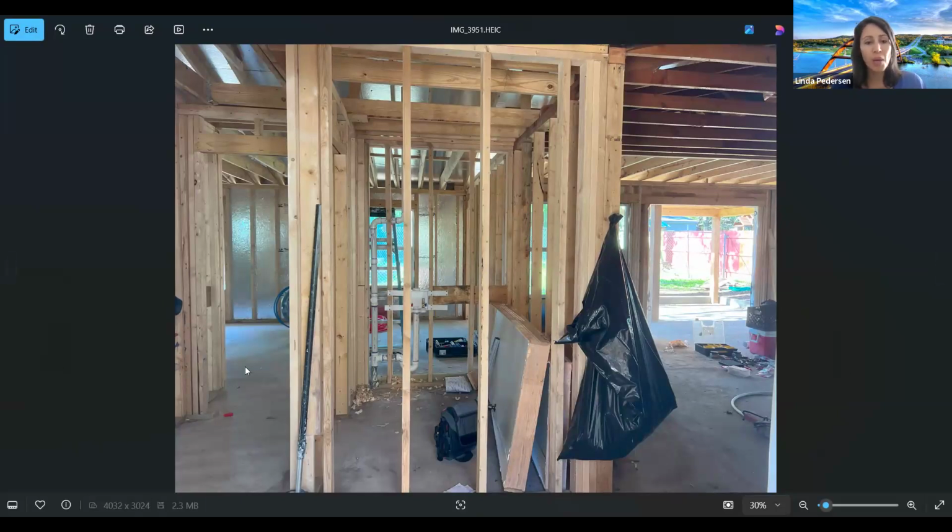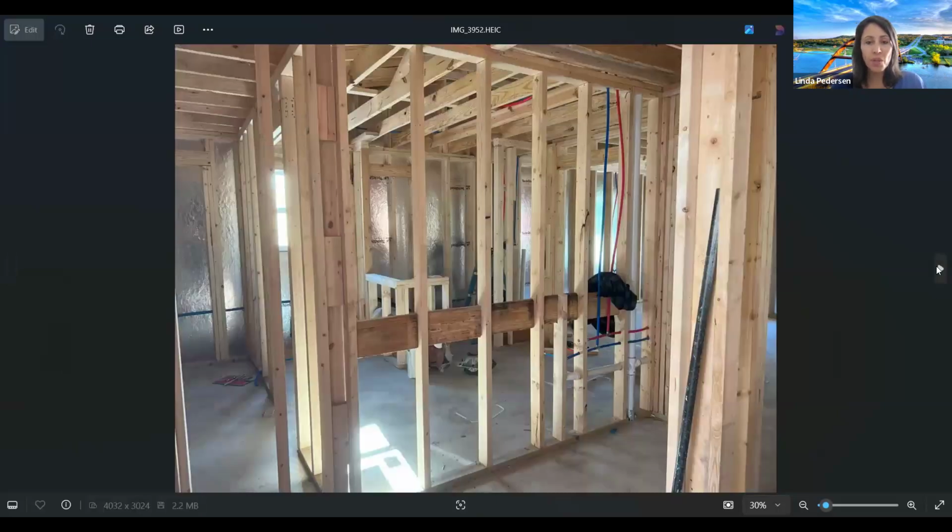So here's that laundry room and then back into the master suite. So this is all brand new. I will say that we did make a change on the master bathroom to make the shower bigger and better optimize the space. So you can see the plumbing coming in here for the sinks. This is the master bathroom.